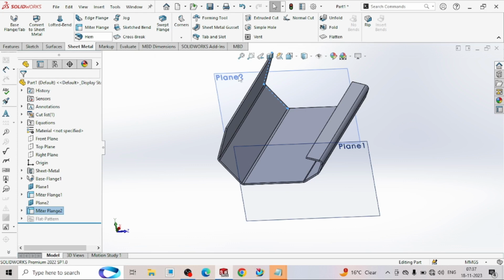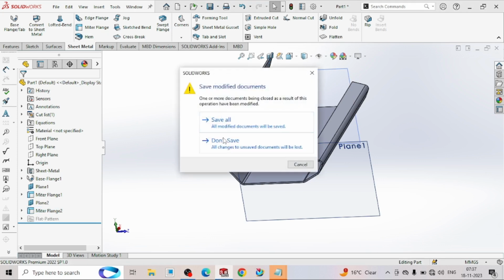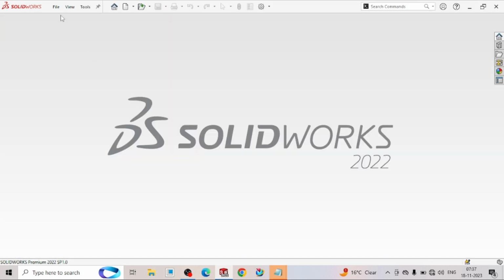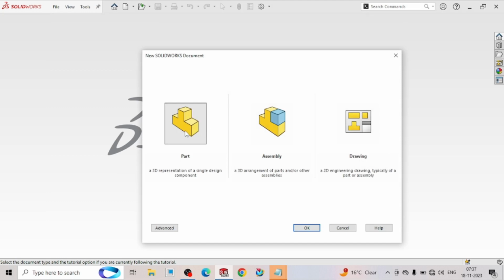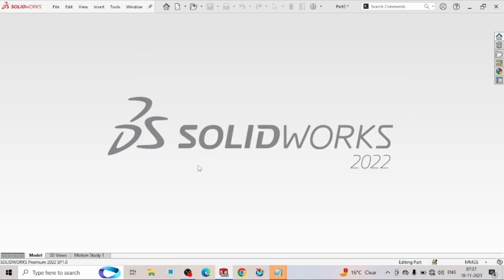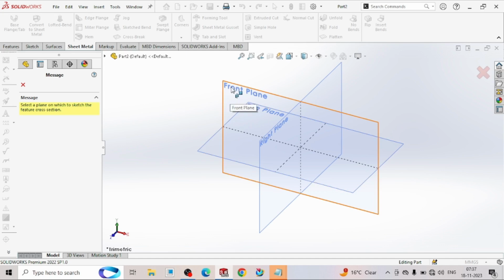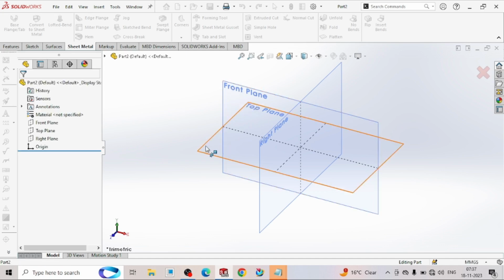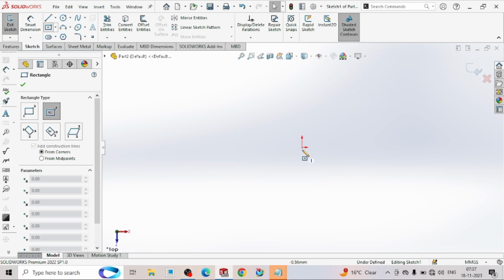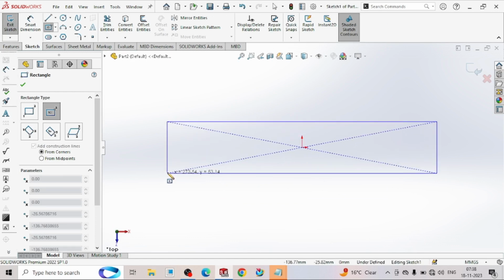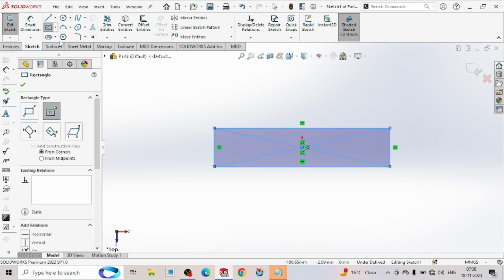And now we will see the hem command. So in hem command we can exit this. I'm not saving here. Go to file, new part, okay, go to sheet metal, base flange, okay, top plane, okay.